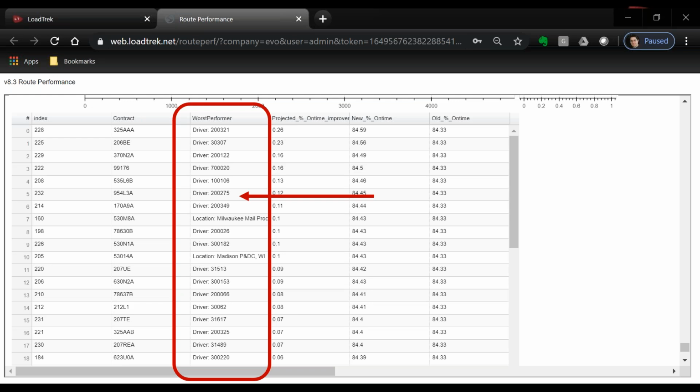So out of 1,074 drivers, we just look at this one particular driver. This one particular driver affects our company's performance by 0.12%, which is quite a bit. If I fix this one driver's problem, I have fixed our score by over 1/10 of 1%. And you know what? It could be many things. It could be the drivers showing up late for dispatch. Maybe the driver's showing up late but leaving late on dispatch.